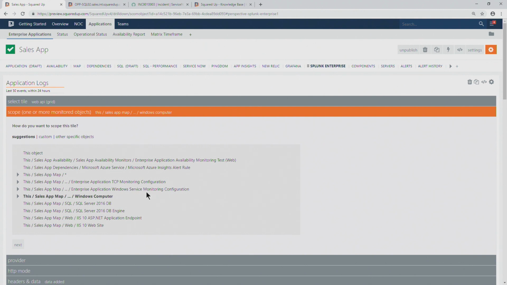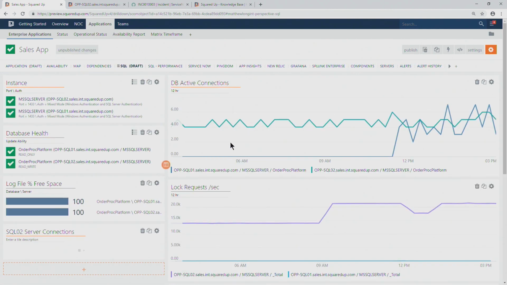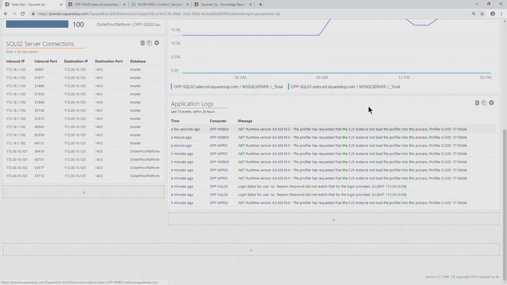So to kind of show the proof of this, I'm going to walk you through a little scenario. Let's say the SQL team know that they get events that they want to see on their SQL dashboard, but they don't want to see all the events from all the servers, because the web servers are quite chatty and they've got events there that they'll miss. So here I've got an application logs tile. It's showing the last 10 events. Here I've just cropped it down to make it a bit more precise and make the dashboard load faster.